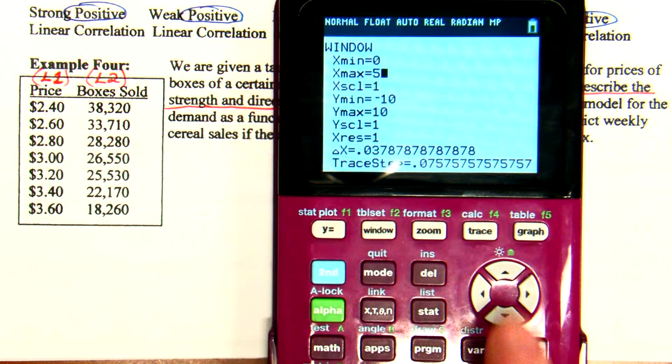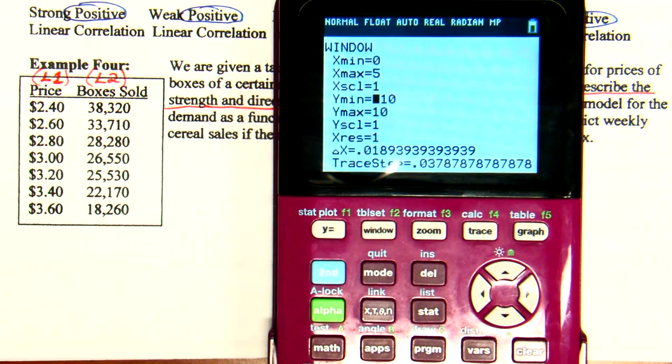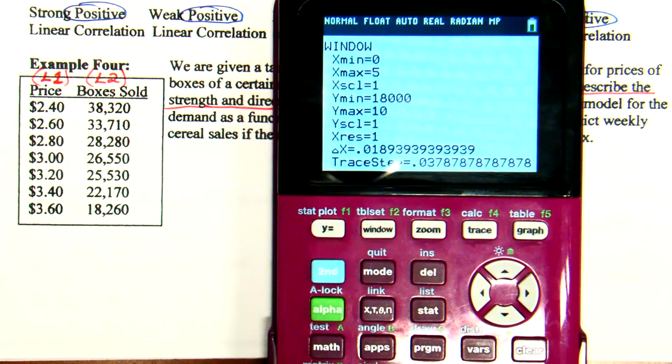Okay, so all of that too. Describe the strength and direction of the linear correlation. Strong negative. Could you kind of tell that by looking at the data? Yeah. I mean, you could tell negative at least by looking at the data. But we're going to have to do this anyways. It's also going down by thousands. Strong negative is my first answer. Okay. Linear correlation.